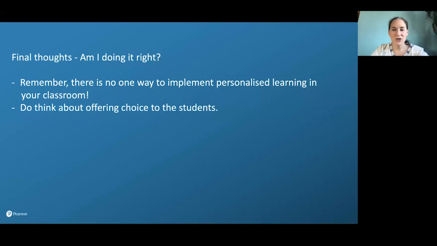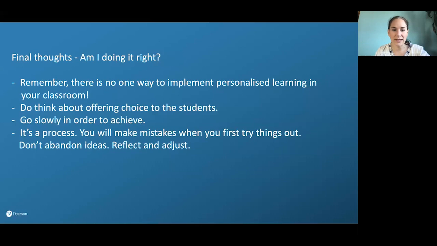Think about how you can offer choice, even on a small scale, to your students to help them improve those 21st century citizen skills. I think go slowly. So, for example, I gave you 10 examples, and there are more out there. Don't choose all 10 and implement them at once. 1 or 2, and go nice and slowly, set them up, recalibrate as necessary.